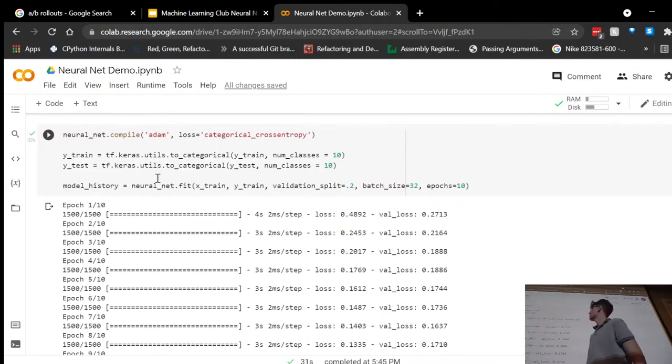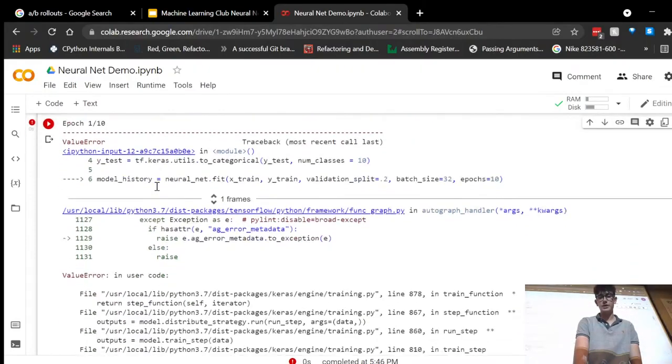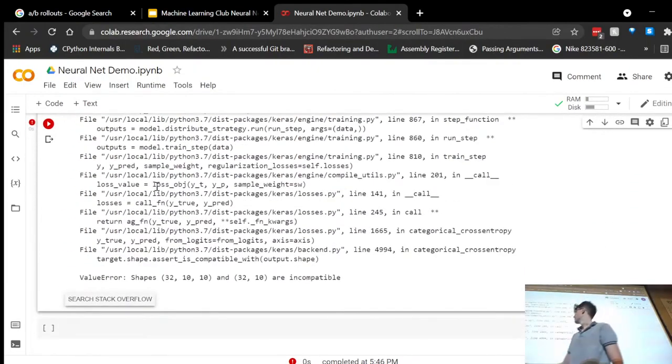Okay. So if you wanted to display the accuracy of the model, which is pretty important, what you would do is add an argument here called metrics, and then set that equal to accuracy. What's important is if you run this again, you're going to get an error, guaranteed. I'll run it again and show you that there will be an error with dimensionality. See, there's an error here: 32, 10 and 32, 10 are incompatible dimensions because you're applying to_categorical again.